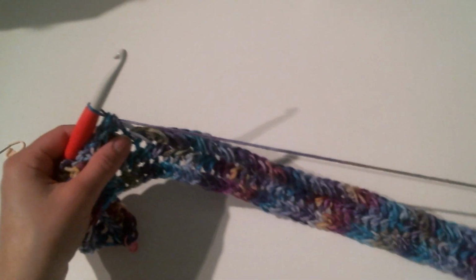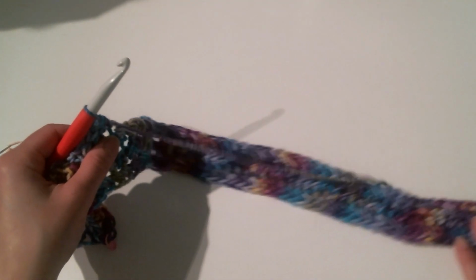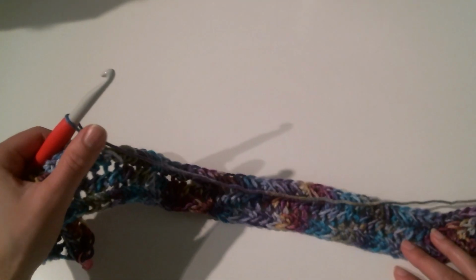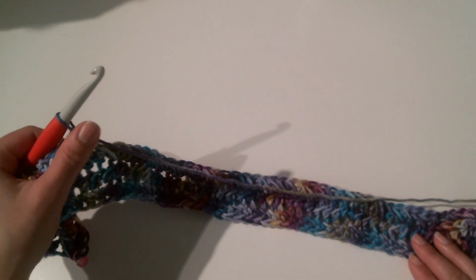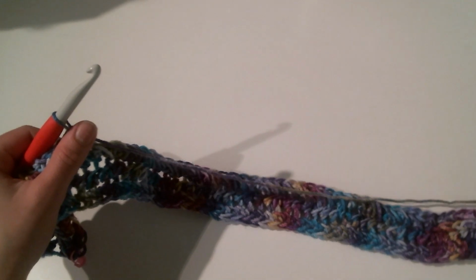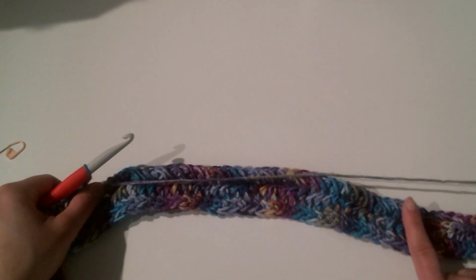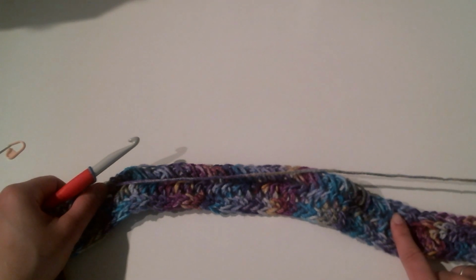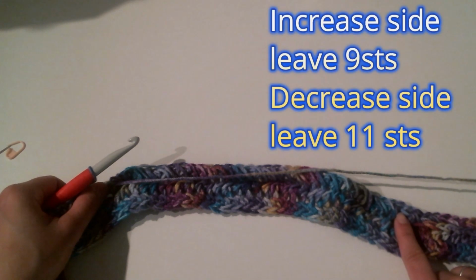So what I'm going to do is I'm going to go ahead and work this off camera. I'll show you how to do this decrease one more time, and then I think I can leave you guys for a little bit until we need to get to the next step. All right, so what I'm going to do is work across until I get to 11 stitches. Okay, so when you're increasing, you want to work until you get to the last 9. When you're decreasing, you want to work until you get to the last 11.